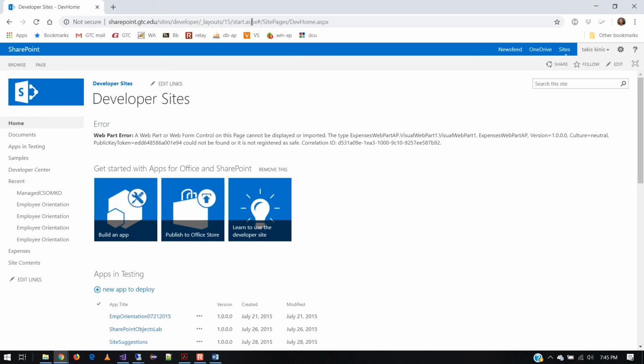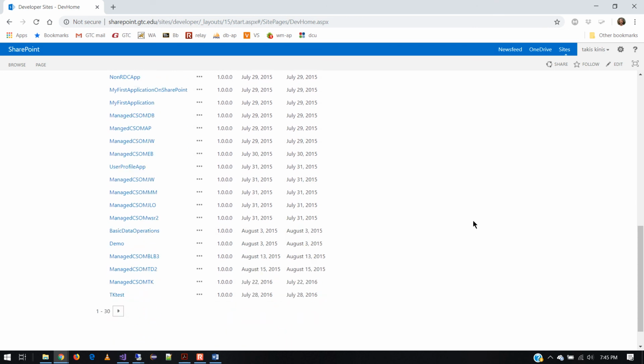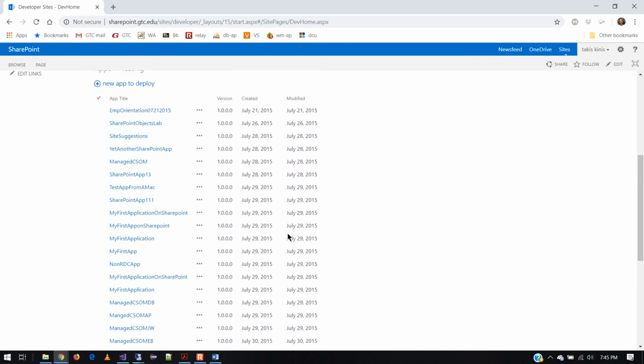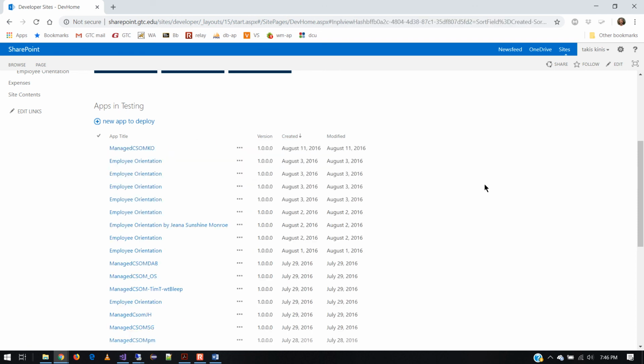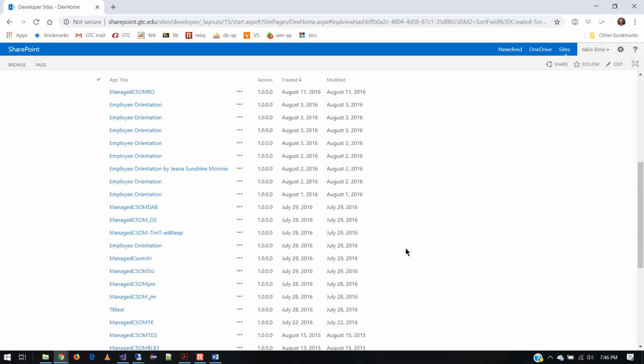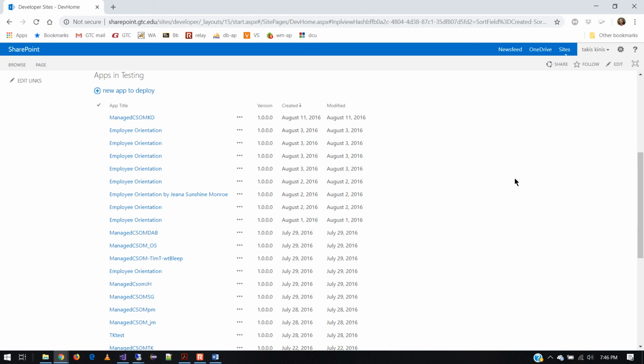Now notice I see my old one here, but do you notice that there are pages of these things and how they're sorted? Ascending by date. I'm going to resort descending, so the newest ones are up on top. Now here's the sad part about all this: I'm still not seeing mine. But here's what's neat: we do have ones here that pre-exist. So the worst case scenario is we look at an old example of what works.